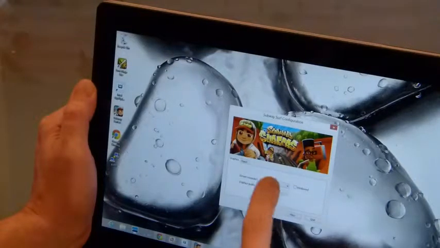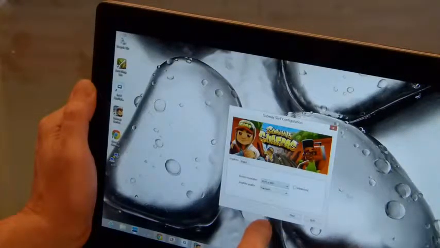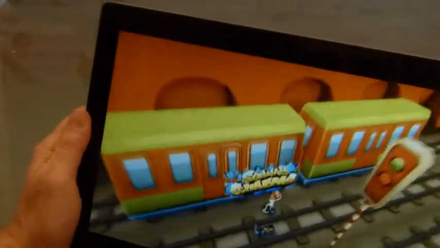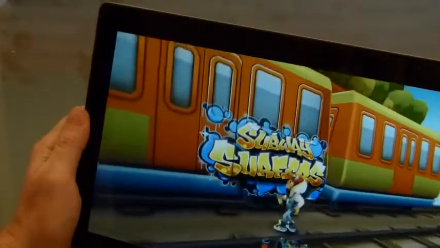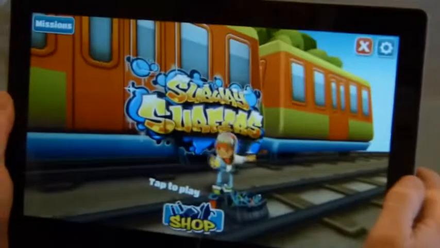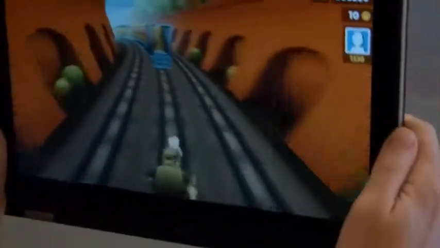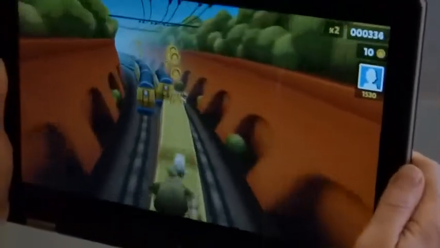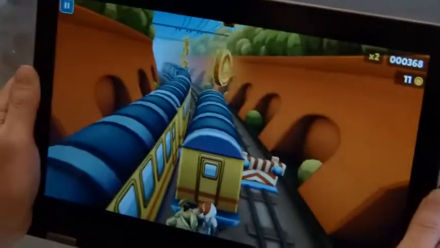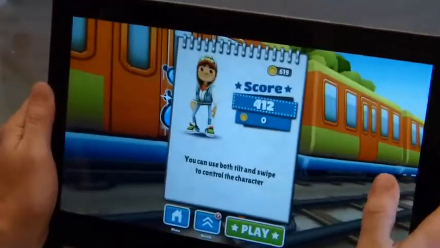Come on. Okay. Try that again with movement. There we go. I definitely need some practice with the movement side of things.